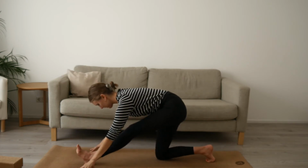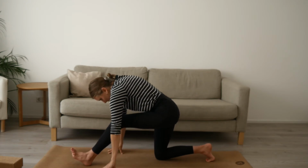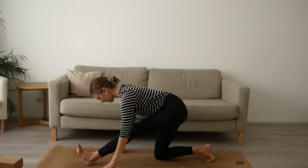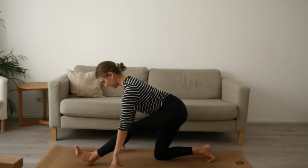Try to keep that connection of your belly and your thighs, maybe walking your hands a little bit more underneath your shoulders, and try to keep a nice straight spine here. Maybe you just keep your knee bent. Maybe you extend it a little bit more. With every inhale, try to straighten your back a little bit more. Exhale, maybe you fold a little bit deeper.